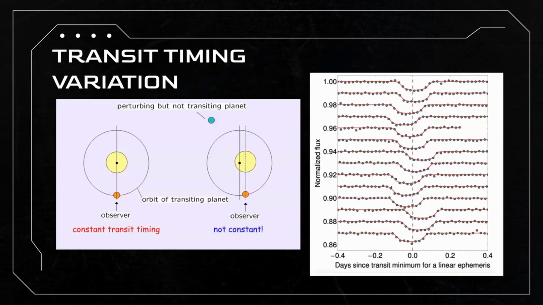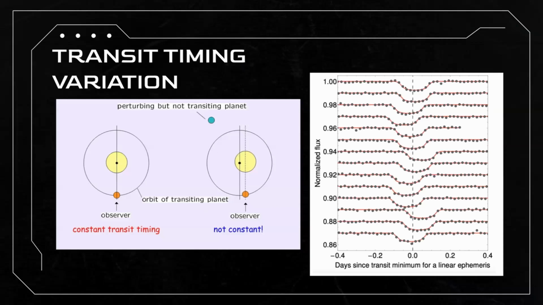Sounds good. All right, so within that, there's something called transit timing variations. As I said, there's a periodic dimming in the brightness, the transit that happens when a planet passes in front of the star. Something that can happen for a planetary system with multiple planets is that there's a third body in the mix that's perturbing the orbit of the planet that we see that's transiting. It's possible that that planet is not a transiting planet that we can see in this type of signal, but it's causing some kind of orbital change.